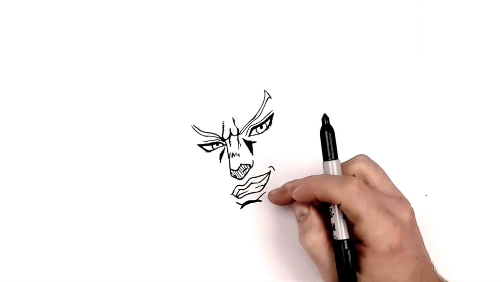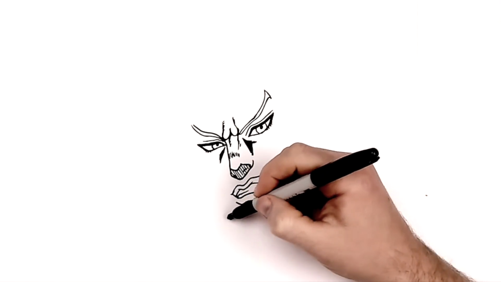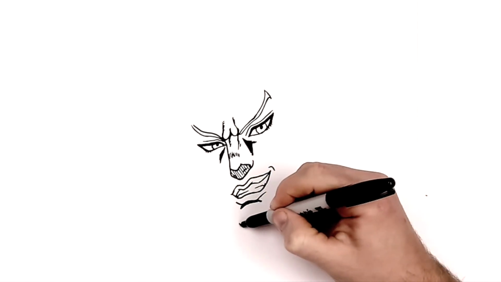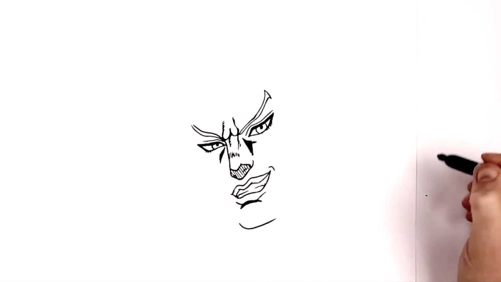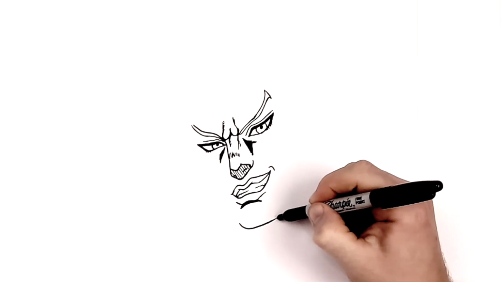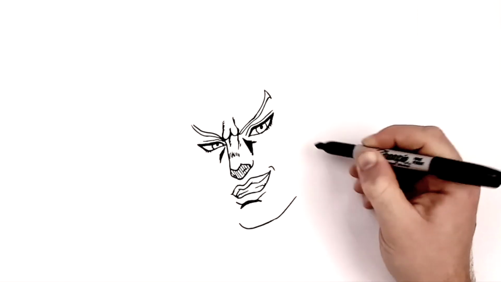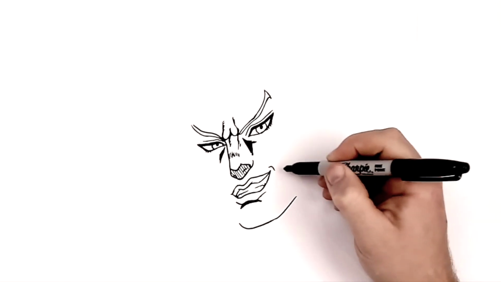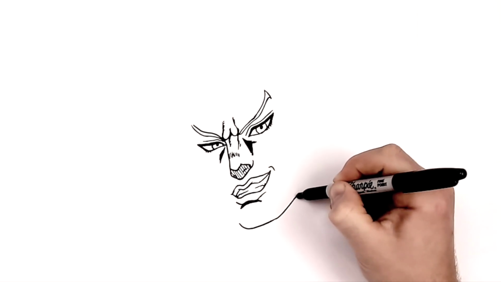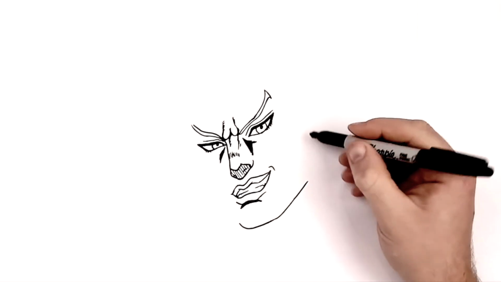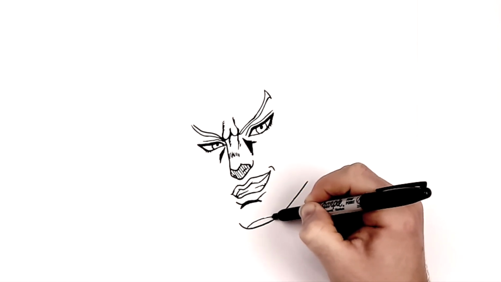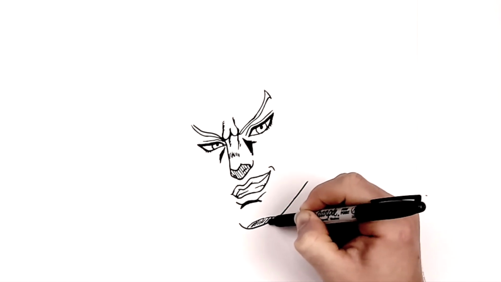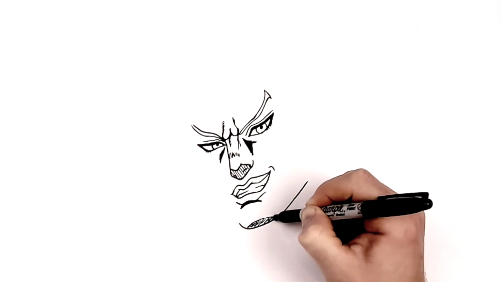Right, so then his chin. I think this has kind of a spike for hair or something over it, but we'll just draw the whole thing in. So his chin, a real square sort of chin. There. And then this will go up for his jaw on this side, a real big jaw. I think there could be a line, you know, sometimes JoJo characters have that, where you can actually see some of the underneath of their chin there.